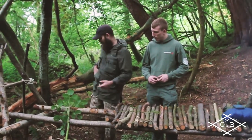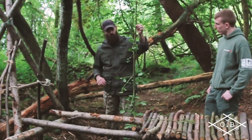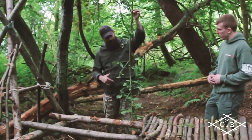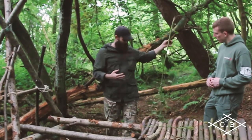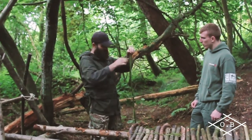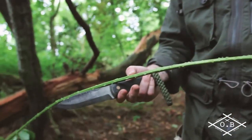This is like the third time I've done it. What's good about brambles as well - these are much longer than nettles. I cut this quite short, but they come in massive lengths and they're abundant - there's brambles everywhere. You want it a bit greener, quite young so it's supple and fibrous. You don't want it dry and brittle because brambles dry out as the year goes on. You can see at the top it's quite fibrous, so I'm going to get a hold of this and just use the spine of my knife to trim some of these off. I don't want to damage the fibres or the outer core, because I'm just going to use the entire thing.